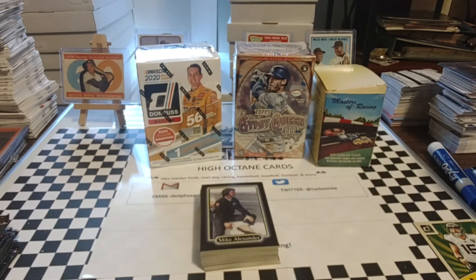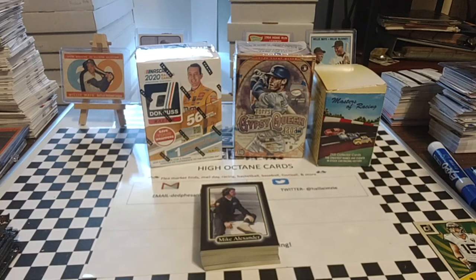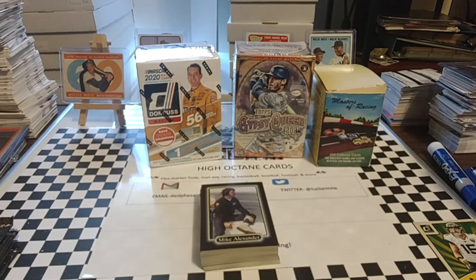Hope you enjoyed this little trip down memory lane. We're going to start doing these a little more often — I really like opening these older packs and talking about some of the guys that raced back in the late 80s, early 90s: some of the crew chiefs, car owners, teams, etc. Because we hear so much today about Kyle Busch and Chase Elliott and Kevin Harvick and Denny Hamlin, but a lot of these guys are what got you to where we are today and helped change the way NASCAR is. Thanks again for watching, thanks for all the likes, the subs, the comments — we'll just keep building this and having fun, ripping packs and seeing what we can pull. Enjoy the rest of your Thursday.